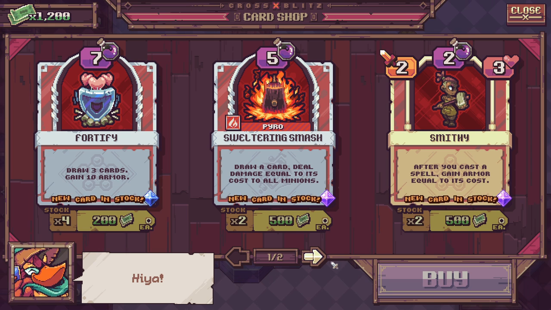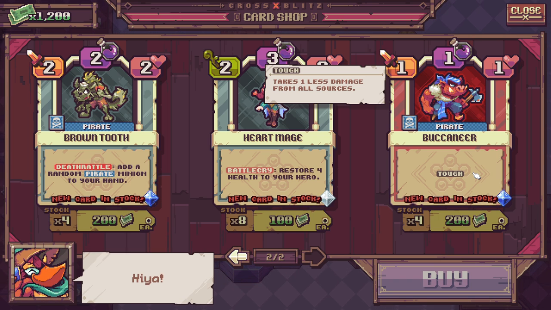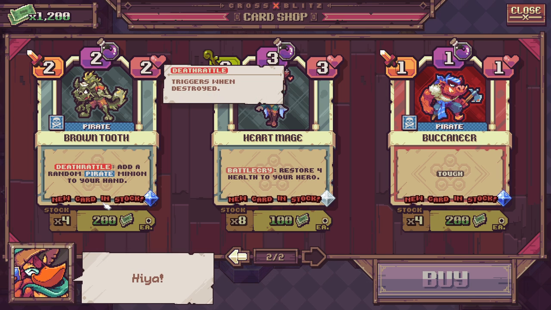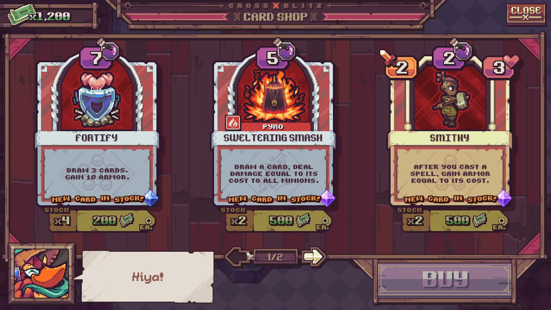Yeah, okay. Wow, Buccaneer. Okay, hold on. This seems solid. Death Rattle Pirate, add a random pirate to your hand. Battle Cry, restore 4 health to your hero.